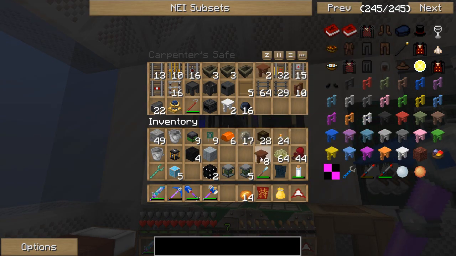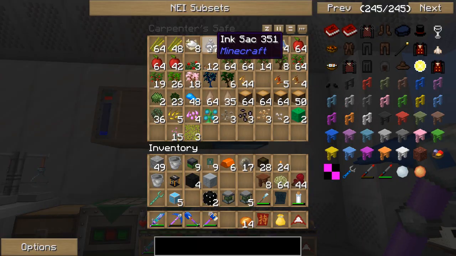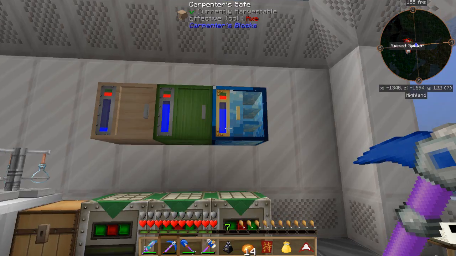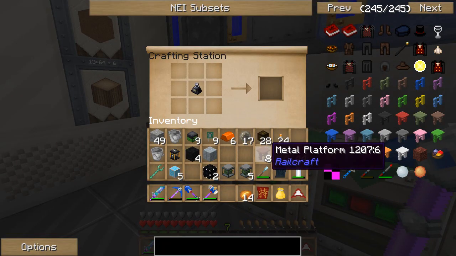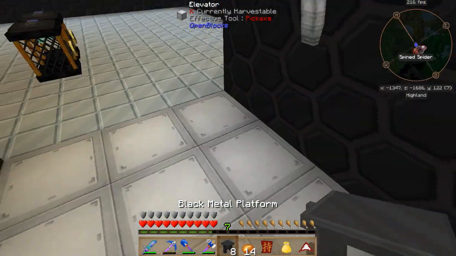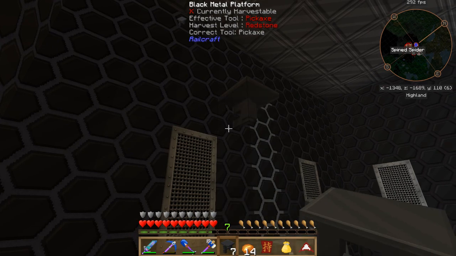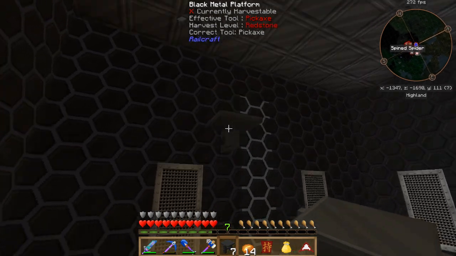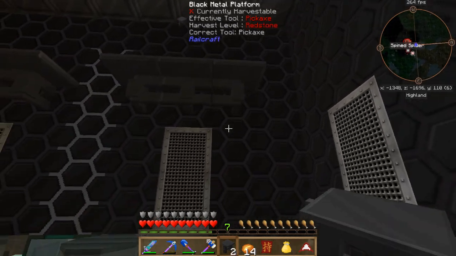I'm going to grab some of these metal platforms that we've been using for our lab tables, and I'm going to grab one piece of ink and see if we can dye these guys black. Ooh, nice. Looking sharp. All right, let's set these guys up downstairs. I want to see if we can put them like here. Ooh, yes. Oh, that's going to look good. We'll put three here and then three there.